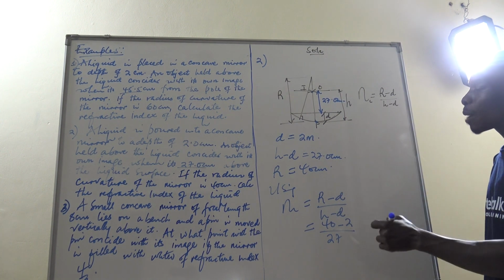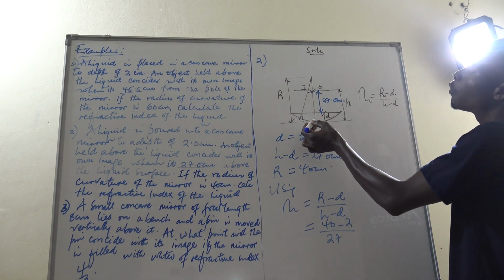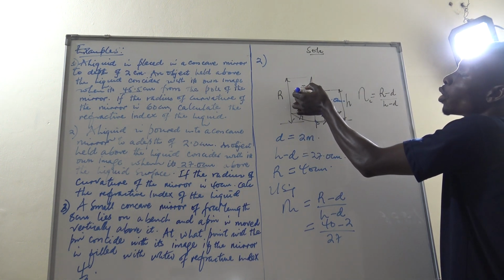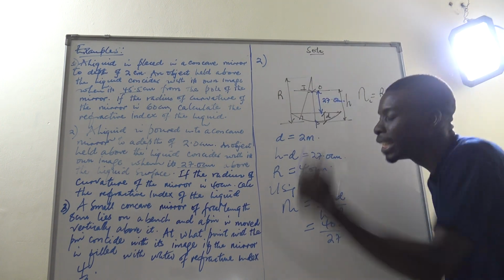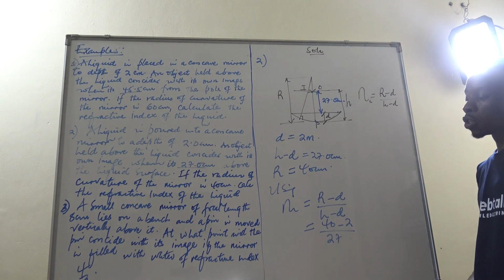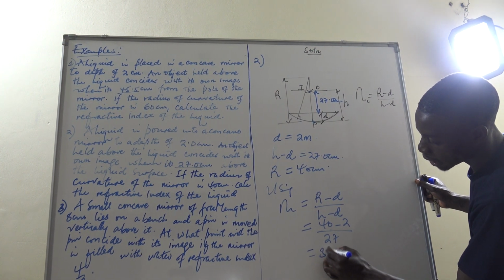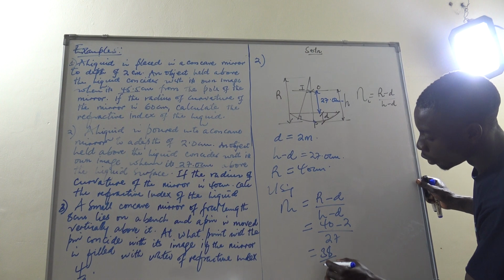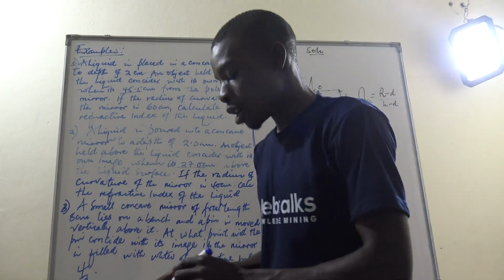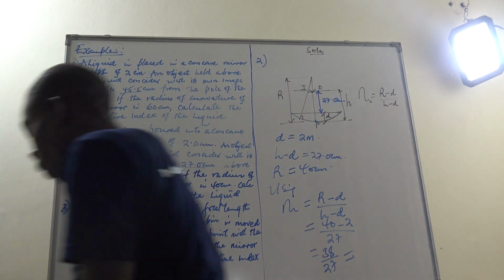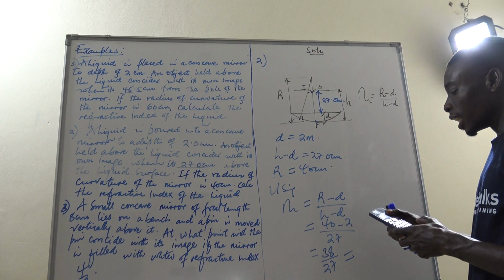Okay? We only subtract 2 on H if they had given you from the pole up to the point of coincidence. So if they give from here up to here, they have already subtracted the D for you. Therefore, you don't need again to subtract. So this is giving us 38 out of 27. What is the refractive index of our liquid? You can as well pick your calculator and then tell us what is trending here.